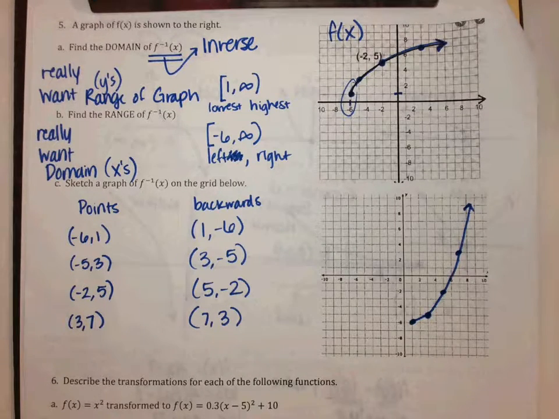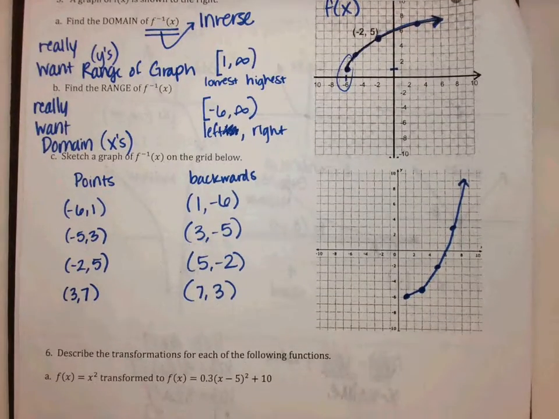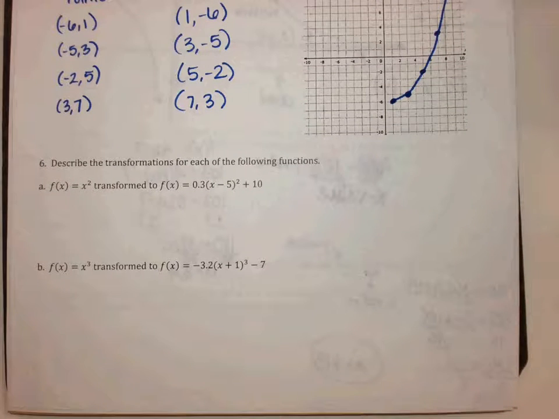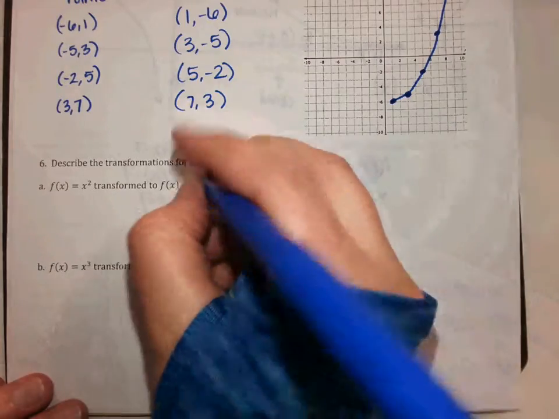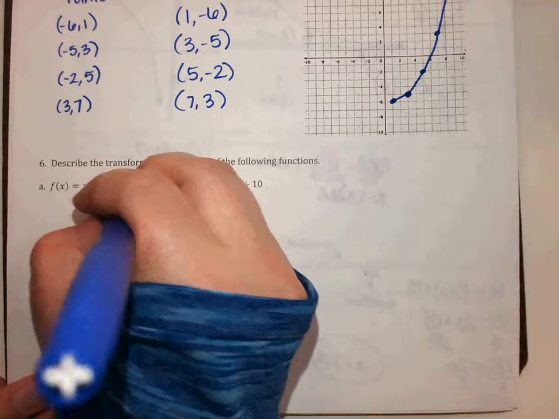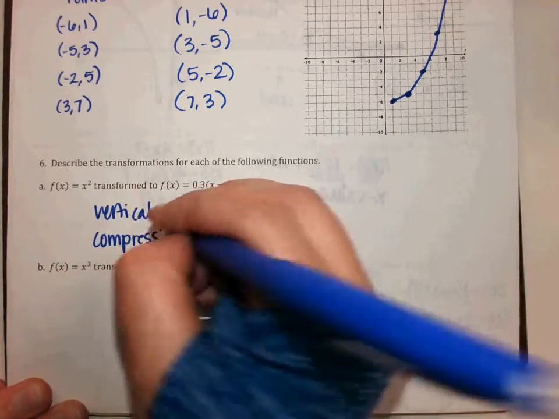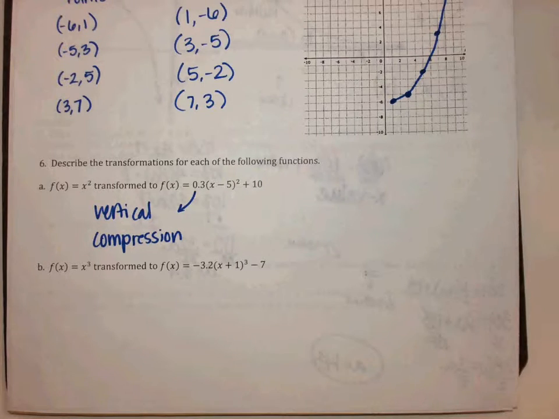Make sense? Okay, the next thing that was on your CBA is transformations. You've done these 90 million times. Hopefully you remember. Okay, what does point 3 do to the front of the graph? Is it a vertical stretch or a vertical compression? Compression. Okay, point 3 is less than 1, so it gives you a vertical compression. What if it was a regular 3 stretch? So remember, 1 is the cutoff. Bigger than 1 is going to be a stretch. Smaller than 1 is a compression.